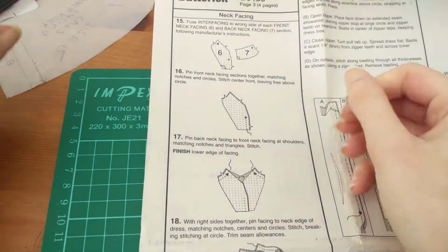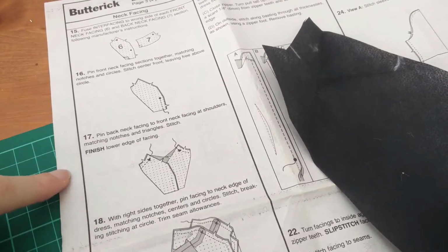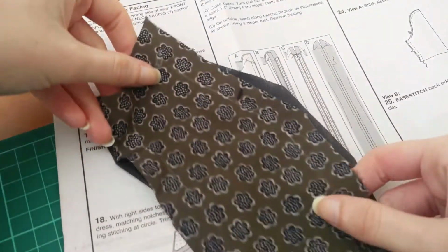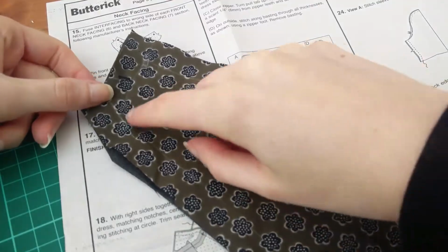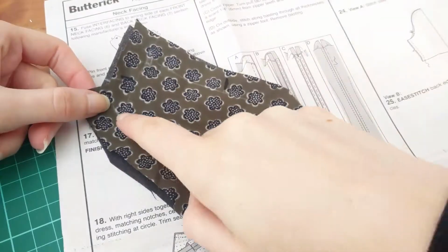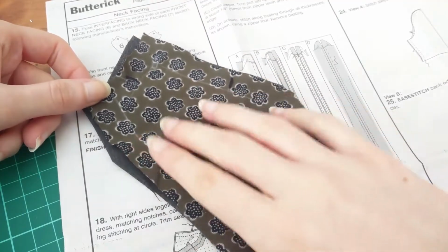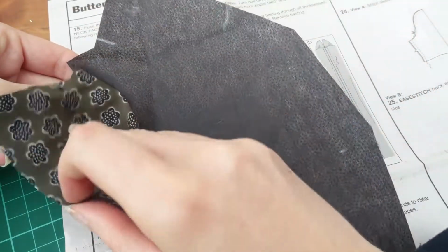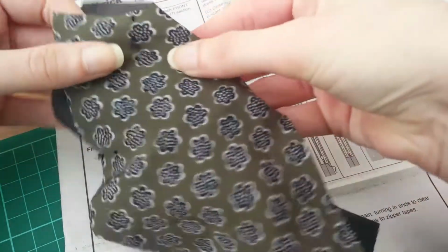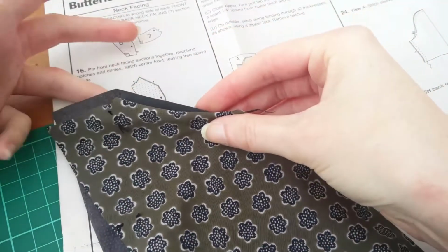However, I think what I'm going to do, I was listening to the Love to Sew podcast and one of their listeners had a tip for finishing the lower edge of your facing, and that is to, before you fuse it, actually bag it out. So what I think I'm going to do is I'm going to try that. I'm going to stitch. So these are right sides together. You can see it's the right side of the interfacing, that's the right side of the fabric. And then I'm going to stitch and essentially bag it out, trim all this down, and then fuse it together, and then I'll have a nice, neat edge to my facing, hopefully. Let's give it a go.